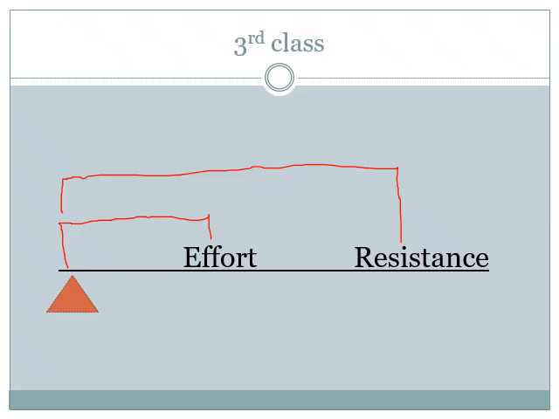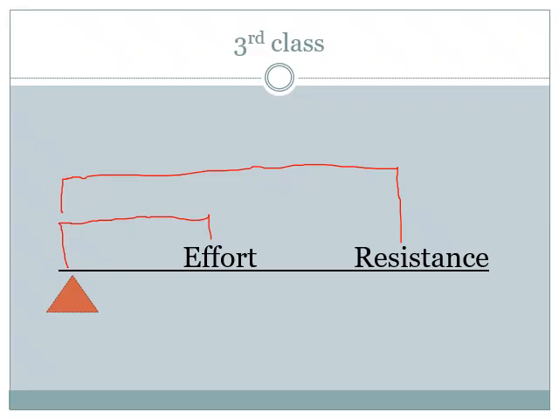So what this means, and we'll just talk about this regarding the anatomy because it'll probably make it easier, is that the muscle force always has to be greater than the resistive force, okay? So in order to produce torque or rotational force, the muscle force has to be greater than the resistance, because your effort arm is going to be much shorter. Your mechanical advantage is going to be less than one.